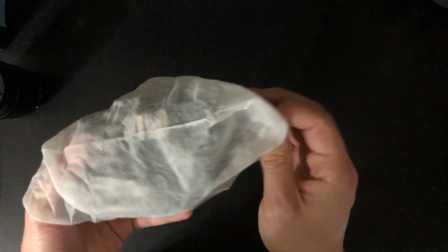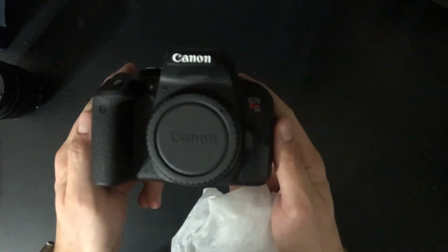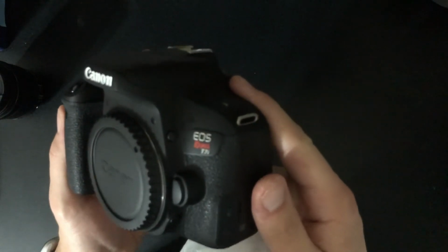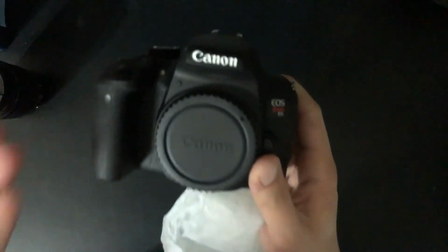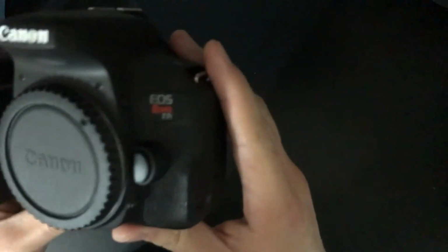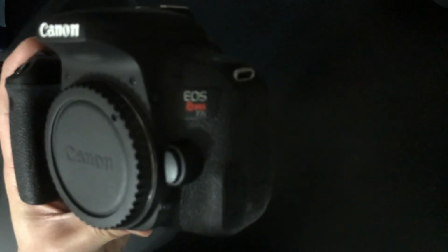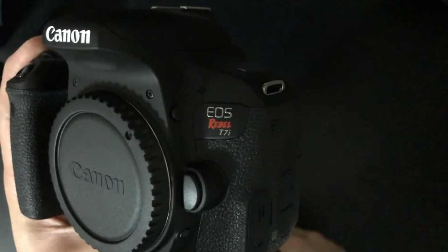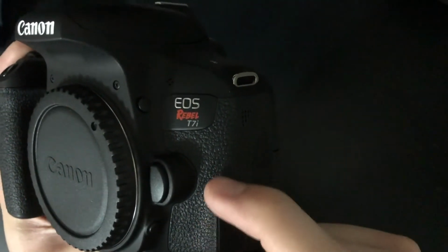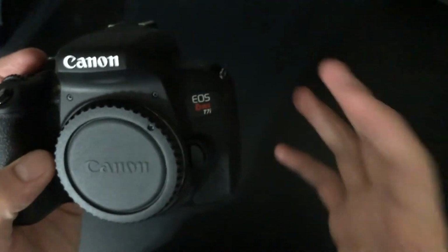So we got this right here. Oh wow, look at that. Would you just look at it? Okay, so here we have it, the Canon EOS Rebel T7i. Let's focus in on that. Yeah, you need some of that, because you can see just the detail in the grip here and over here. It definitely feels like a sturdy camera.